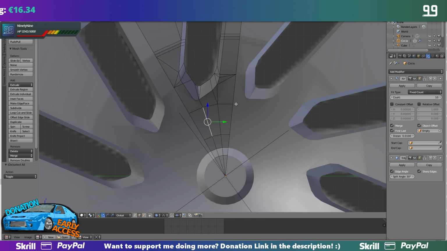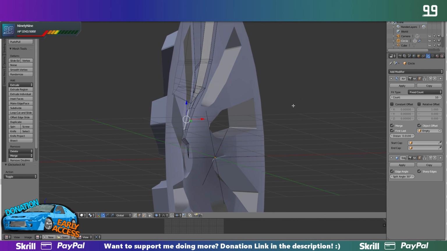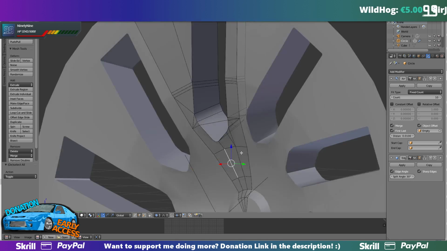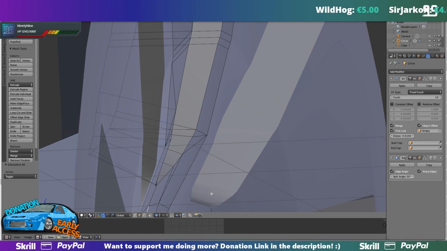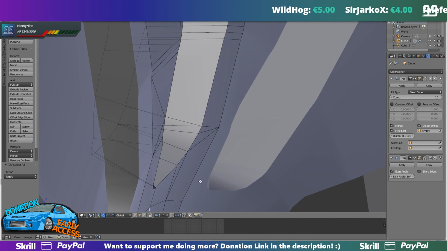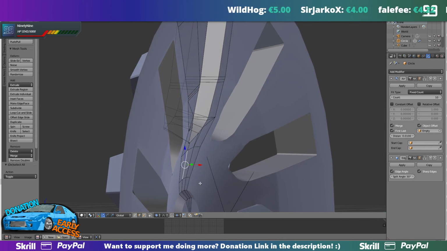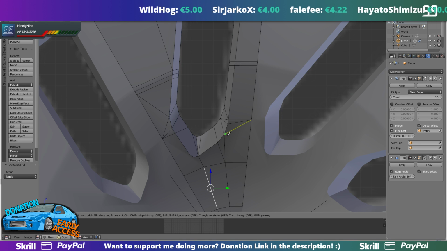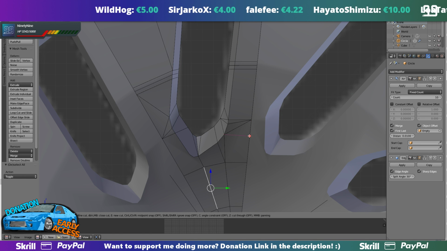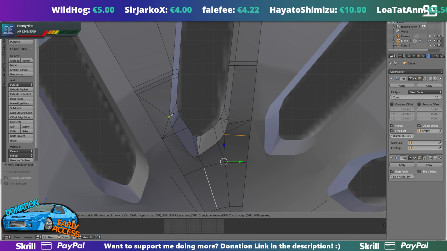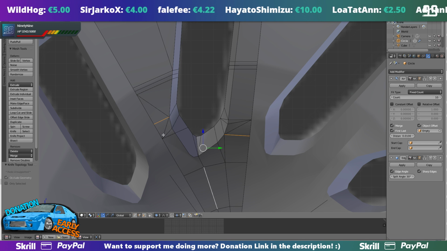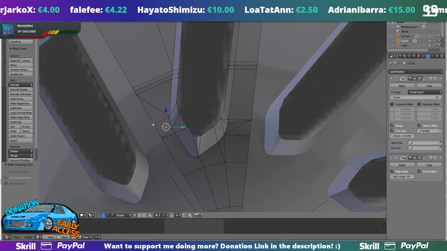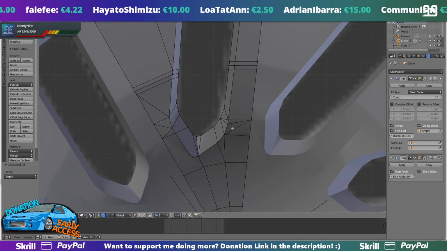Okay, so things do not look really smooth here. They actually are, so that's a bit confusing. I'll just try to simplify it a bit. Fix the shading.